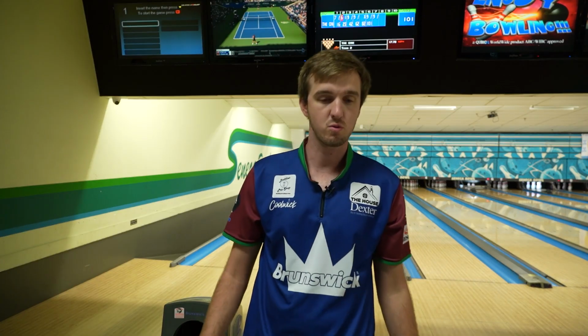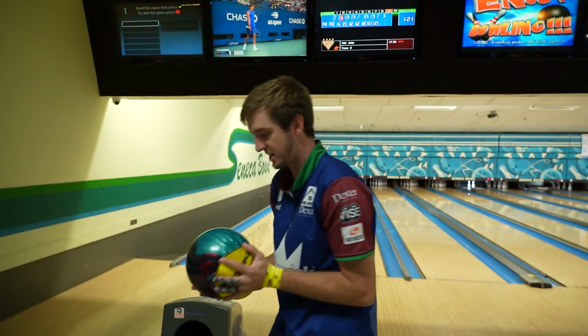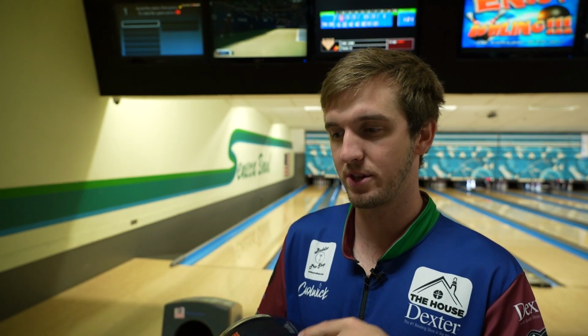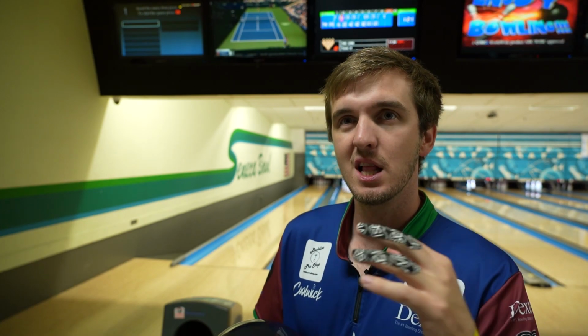I will say this ball looks really good through the pins. 3 for 5. Not on pace, slightly behind pace. I would say though, for those of you who bought a Hammer Effect, the Hammer Effect definitely hooks more and it's quicker and it's sharper than this. And it might even be earlier than this as well. This would be probably a step down from that. It's cleaner, a little smoother, but still has a lot of back end pop.